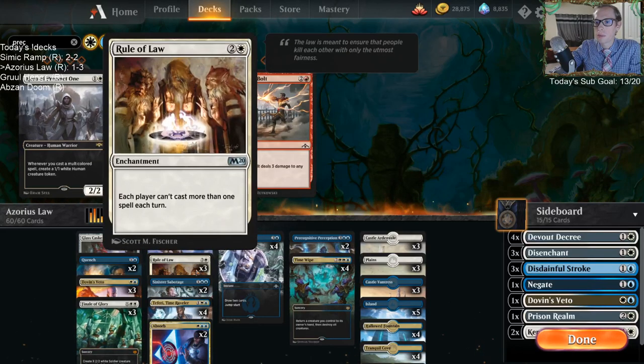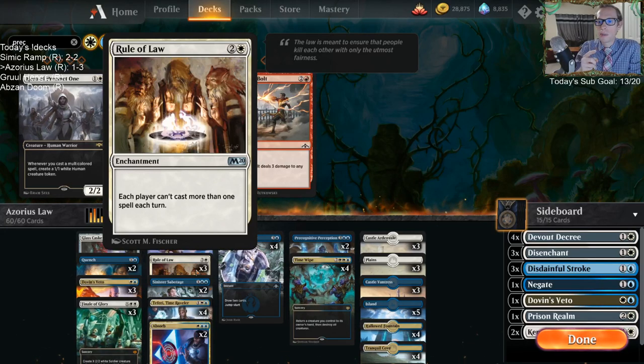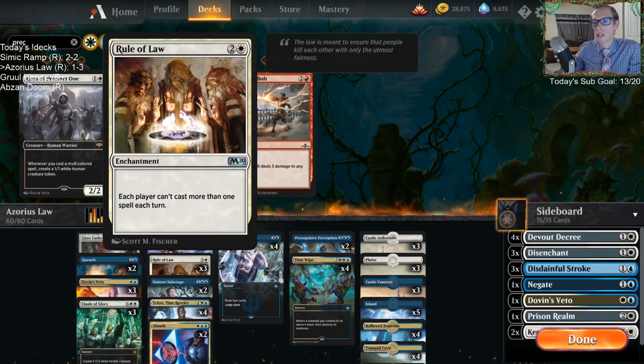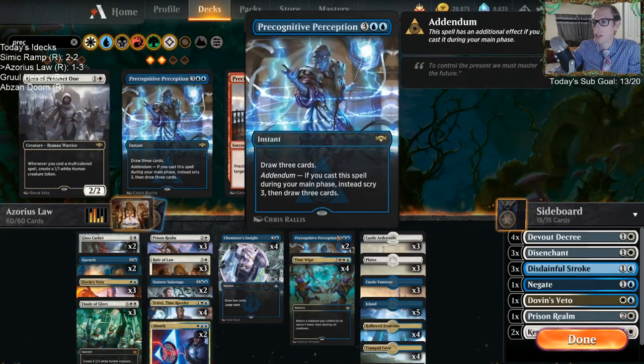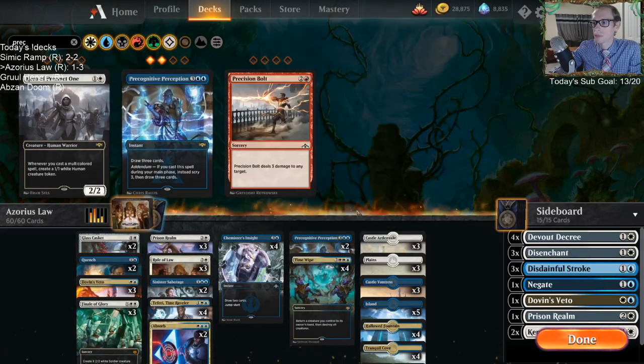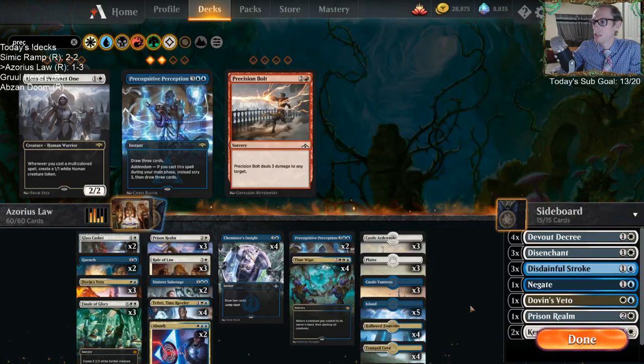With Rule of Law, you want to have a good amount of instants, because you can only play one spell each turn. So you want to be able to play a spell during your turn and play a spell during your opponent's turn. So the more instants that you have that you can play during your opponent's turn, the better. All right, so a couple of small little changes there.